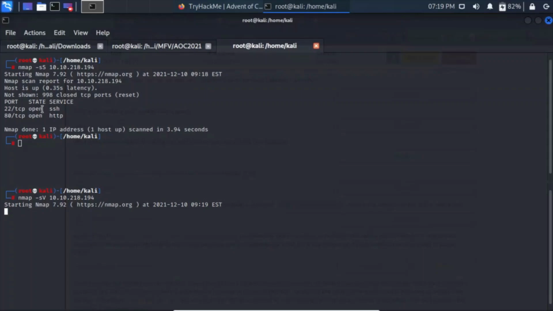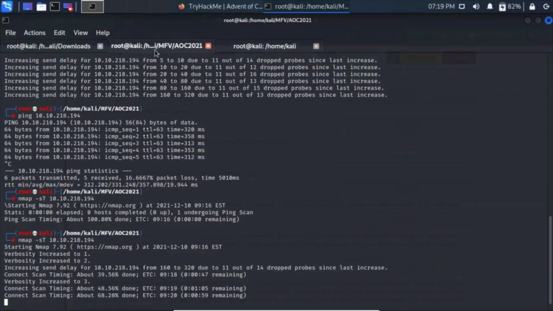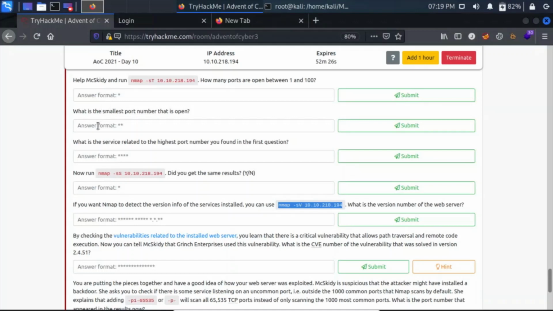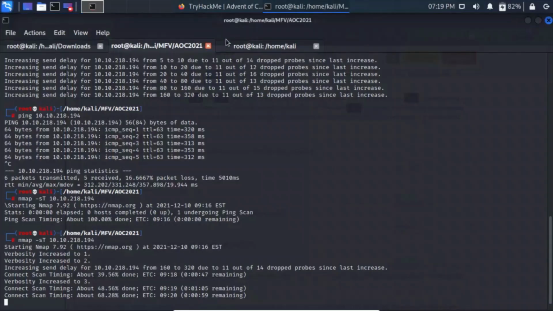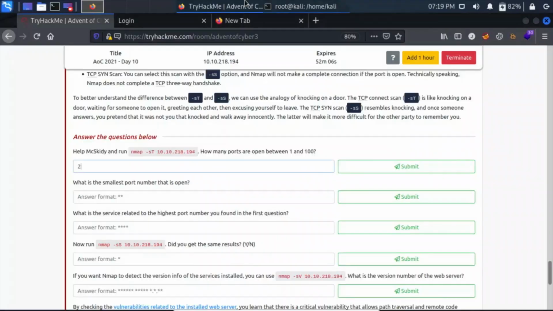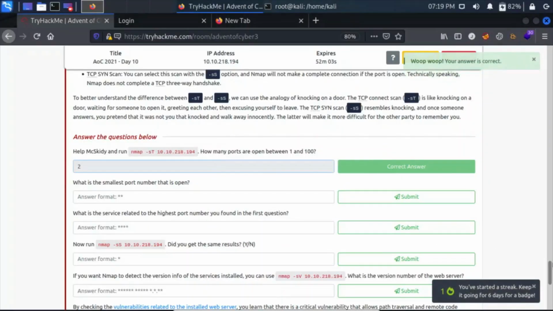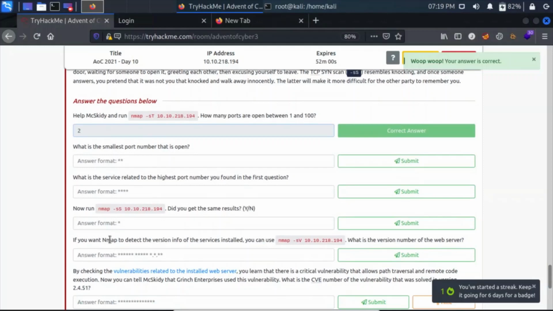Okay, it shows us 2 ports are open. Our stealth scan has shown us port 22 and port 80 open, and this scan is still running. Let's see if this stealth scan and the detect TCP ports scan give us the same results. If so, we will both have the same number of ports open. So let's see. Let me guess. Yes, they both give us the same result. They are 2 ports open, so we can answer this question as well.